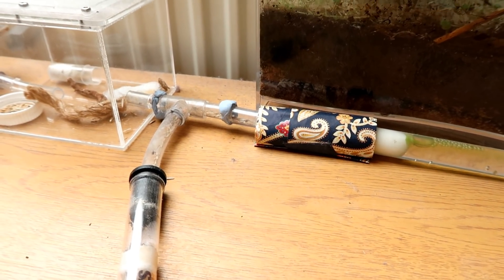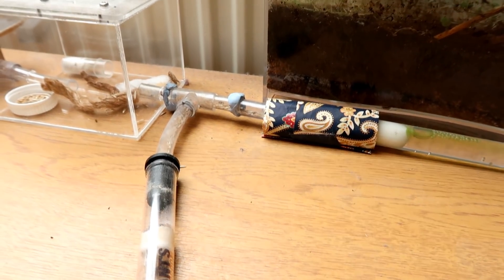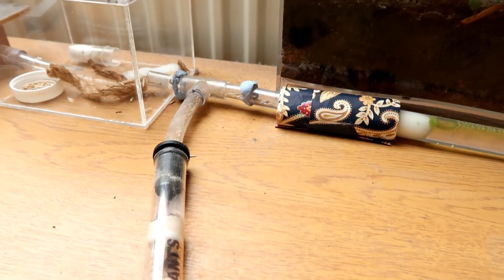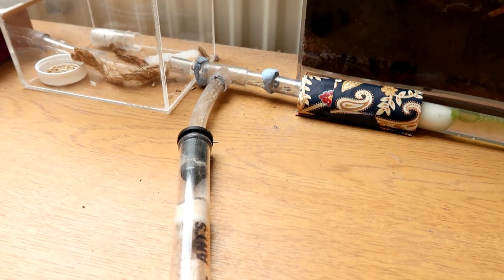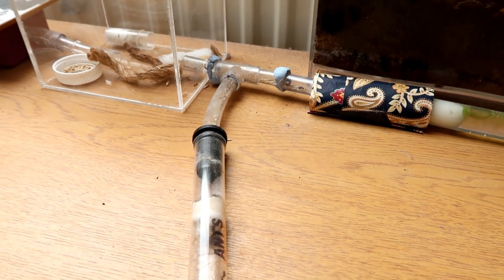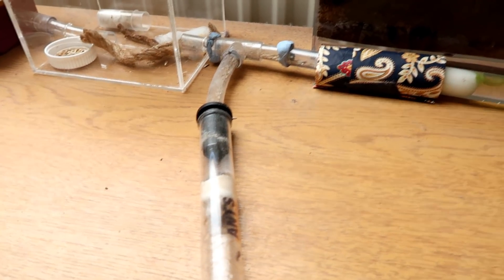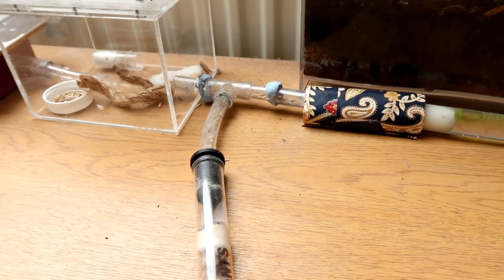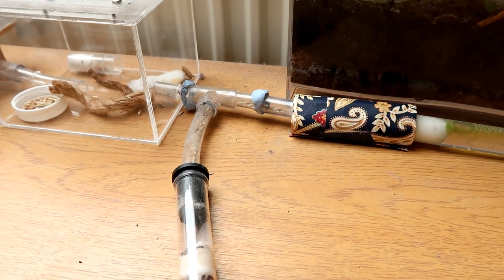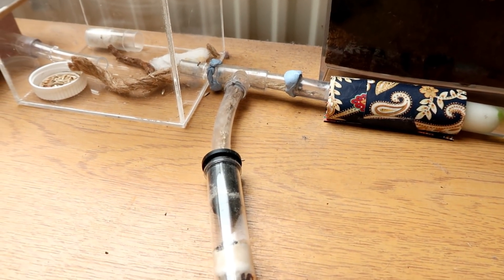Or they're just very, very shy, but I will have to empty this soon or just have a look around for the ants. I honestly don't think they're here anymore. I hope you've liked this little update. Hopefully by the next update I will have a new queen. Remember, if you have experience with this — if you've introduced queens before, especially with harvester ants — let me know: should I start a brand new colony or introduce her? If I do introduce her, do you have any tips? Should I cool them down? I didn't cool them down for winter, although this room does get fairly cold.